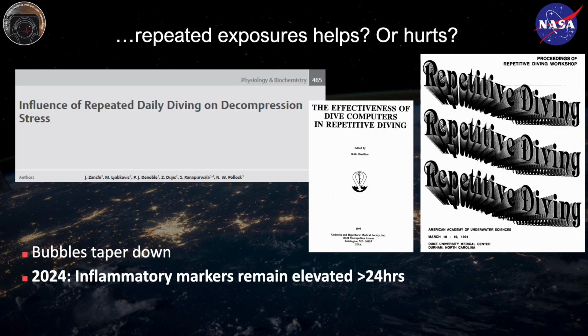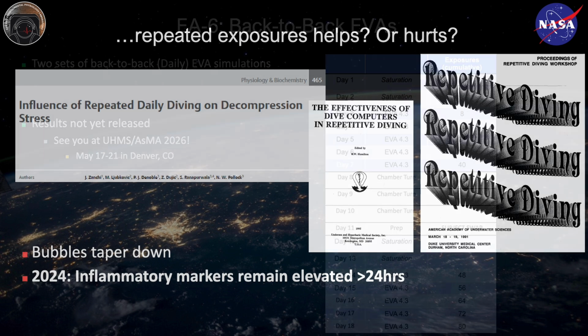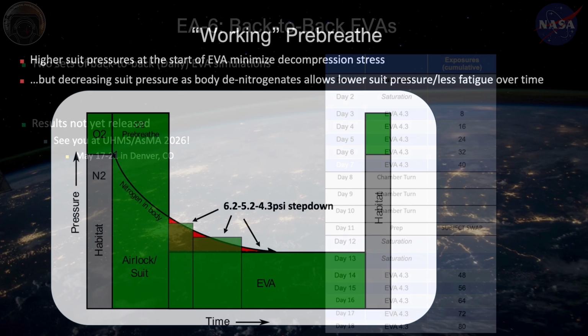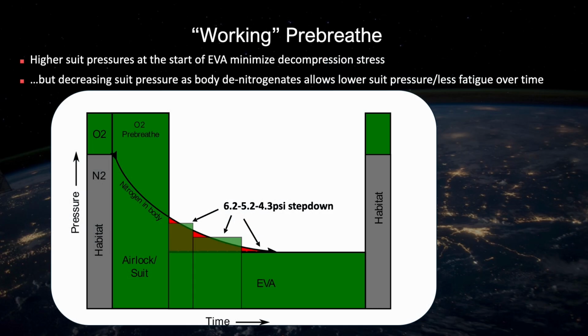Can we use any of the diving data? We tried. Repetitive diving was a big thing in the 1980s with people going on liveaboards and doing 4 or 5 dives a day. Nobody ever did that in space. Even on the shuttle where they had daily EVAs, most of the time there were 2 alternating teams. So the 2 individuals that were going out one day would actually have the day off and then go out the next day. So we don't have too much data on that. We simulated that actually in July. We'll be presenting this at next year's annual conference.